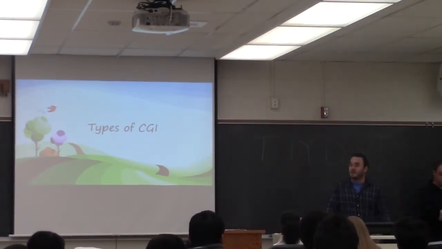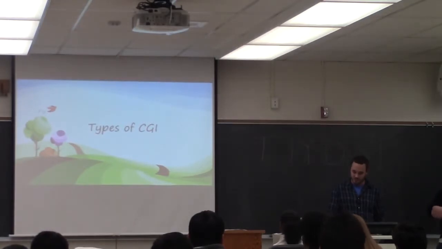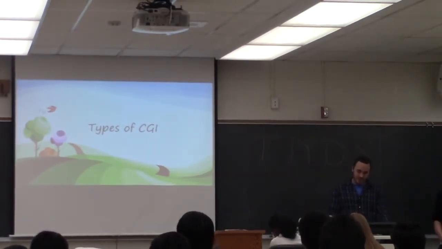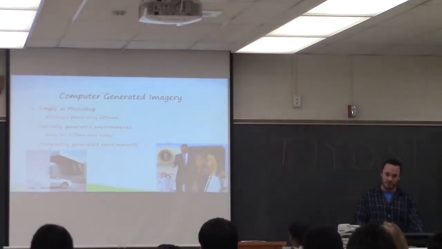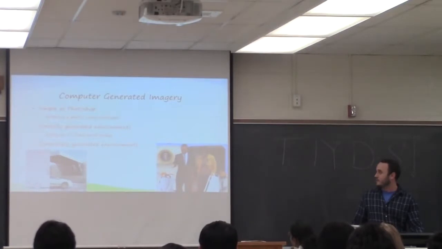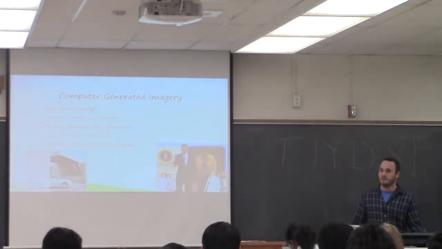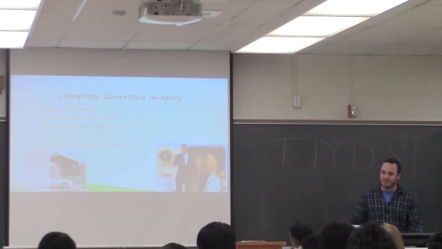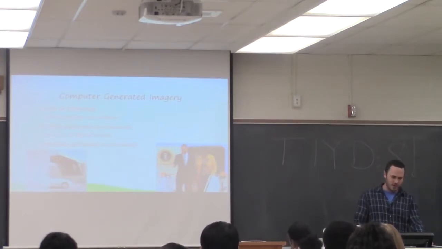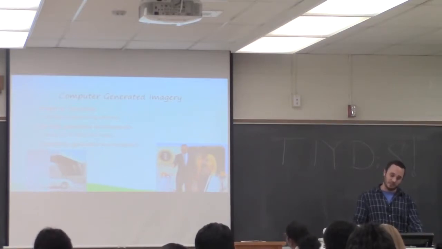Originally, I went in here to try to find out the different types of CGI that are used, and I found that it's more of a degree of what they're using. It can be as simple as Photoshop. If you notice this photo at the bottom of Barack Obama is actually a Photoshop photo. It's not him getting out of a plane. It was just a photo of his wife, and they put him in there. And if you look down at the bottom where that circle is, that's her hand, but it looks like he's holding her hand, but he's actually not. He was just Photoshopped into that photo. Then you have your partially generated environments, like that car is in a generated environment, but then also the car was generated, so it's a completely generated environment.